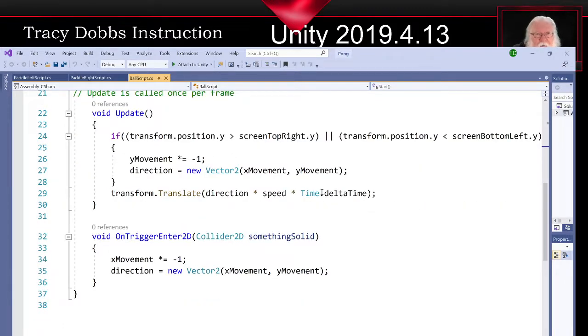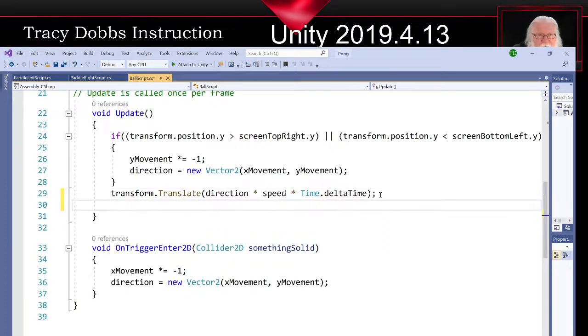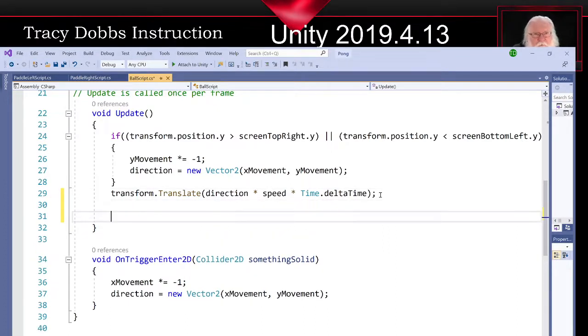All right, so now let's take a look. What I want to do this time is check to see if the ball goes off the screen. So I'm going to say if, and I'm going to have this transform.position, and this time it's left and right, not top and bottom, so I'm going to do .x.